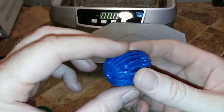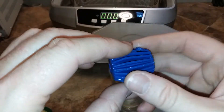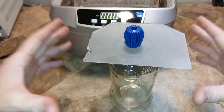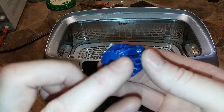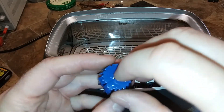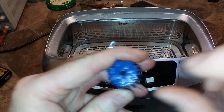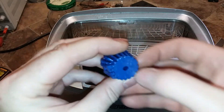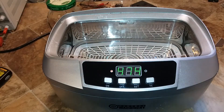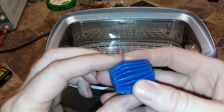This is from eight minutes of vapor smoothing, or 480 seconds. This is better results than I got from putting this into a cold vapor bath inside of a cookie jar. Let it sit overnight and it'll continue to cure. Right now it's still a little soft — I can still mush it with my fingernail, but this is just a test print. That is how you can really accelerate the smoothing of your ABS prints.